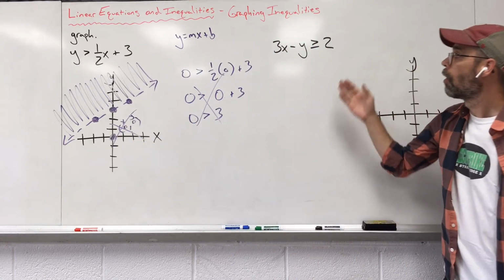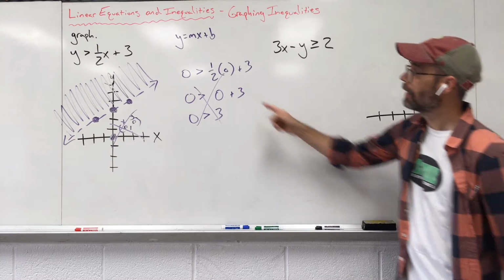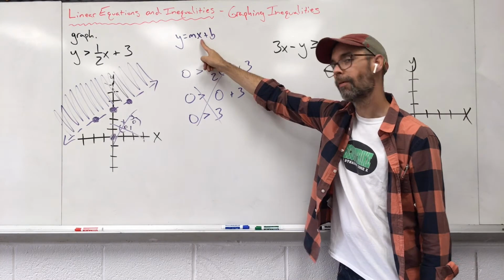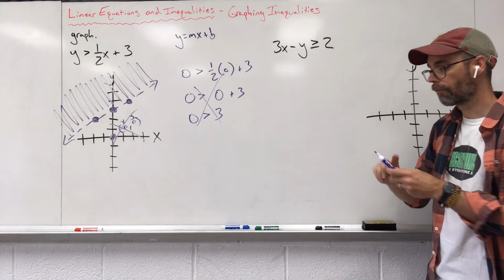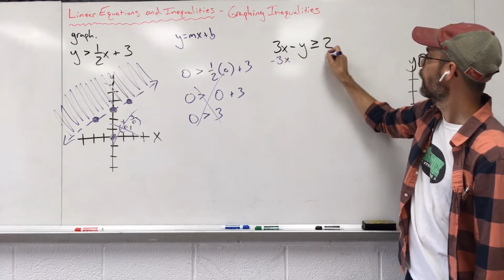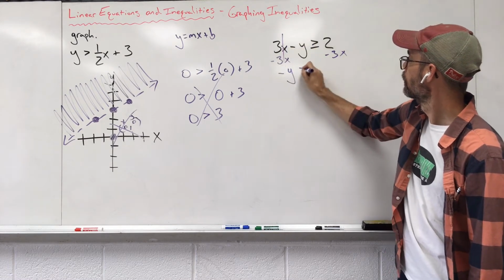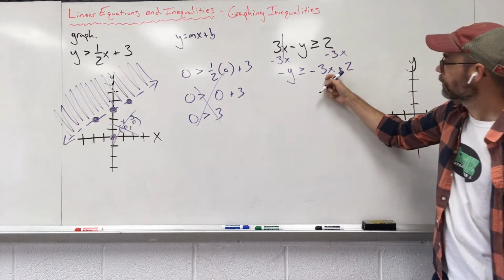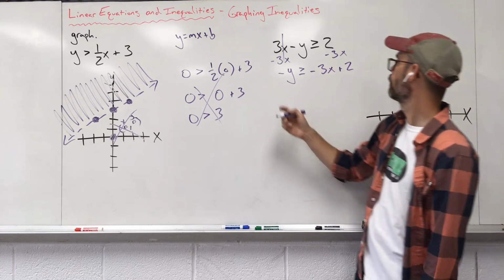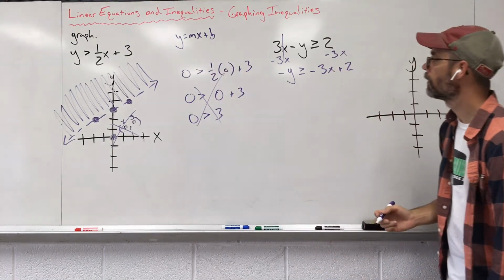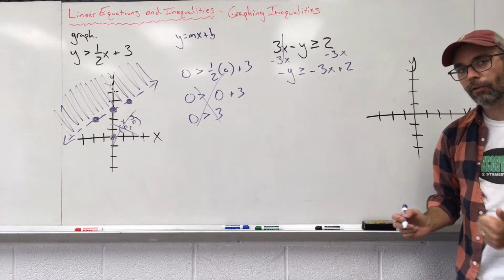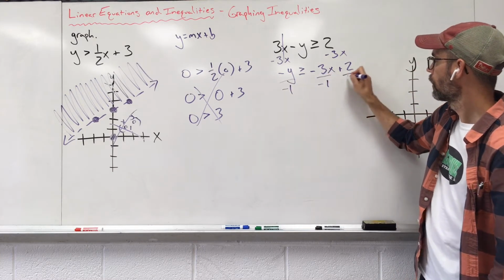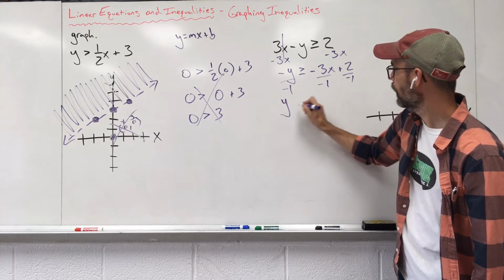Let's try another one. This is not in slope-intercept form. It's currently in standard. I need to make this look like slope-intercept form before I do anything. So let's solve for y. Minus 3x. When I do this, I want to make sure my x comes before that 2, just to keep that format. Y is not alone. We still got that negative. Take care of that negative. We're going to divide everything by -1. And when we do that, all of our signs change.